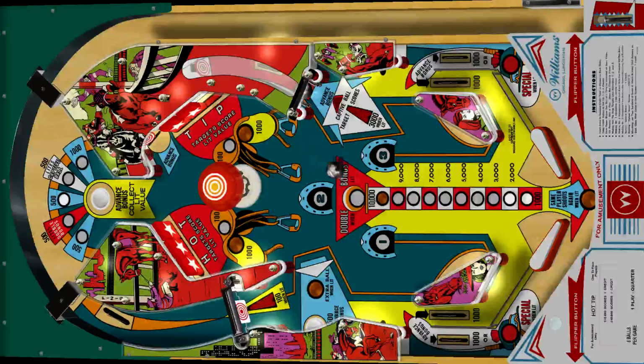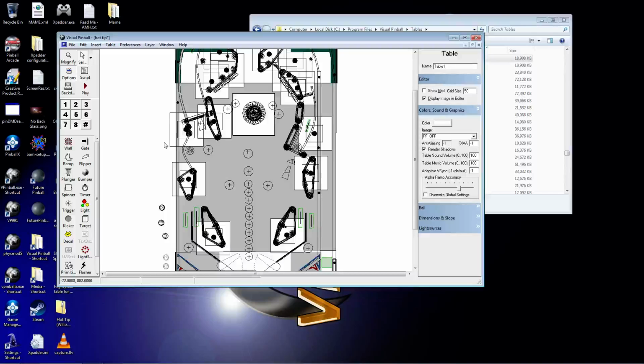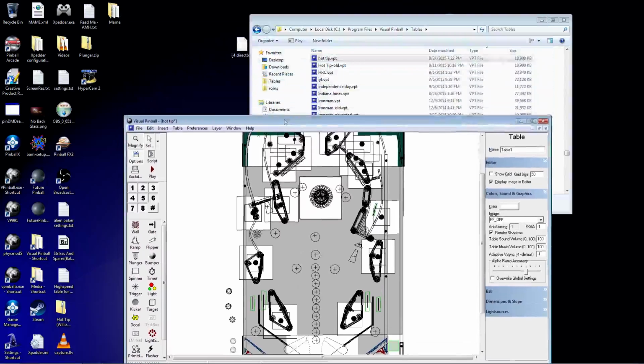Also, for a solid state, the rubbers on the flipper seem quite a bit dead. So I'm just going to stop that right there. I'm not going to go crazy with trying to point things out, let's just look at those couple of things. And I'm going to try and remember exactly what I changed and fixed. And I may have to consult with my actual backup one.